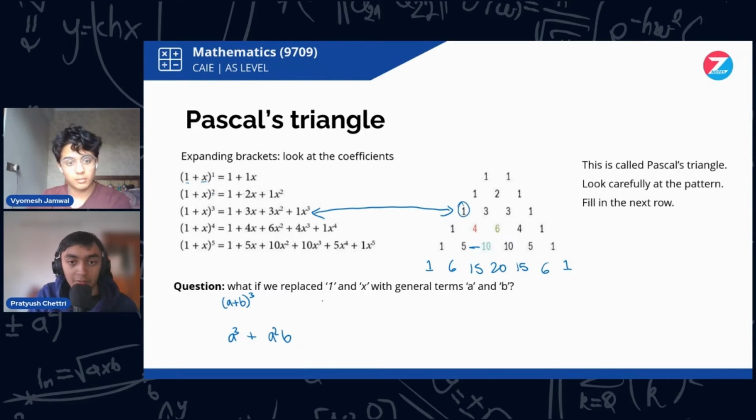The first term has coefficient 1. We don't need to write 1 usually. Second term has coefficient 3. And then we have a b squared, and that also has coefficient 3, and then b cubed, coefficient 1. So you'll notice that as the power of a decreases, the power of b increases. So it's just like they're both moving side by side. You need to be able to understand this pattern. As we go across, we move across the triangle for that row. Okay, so that's that.